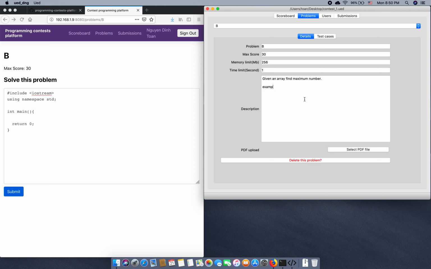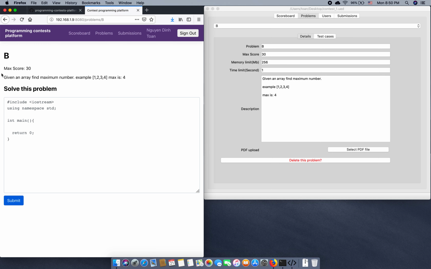For example, an array 1, 2, 3, 4, 5, so the max is, for example, number 5. It's a very simple question. And now we reload this, and we should see the description and the numbers 1, 2, 3, and 5.